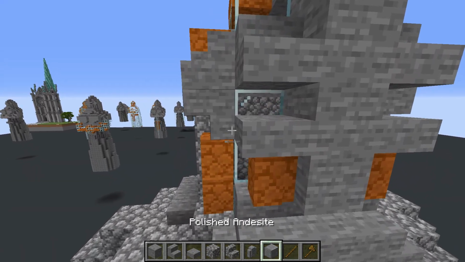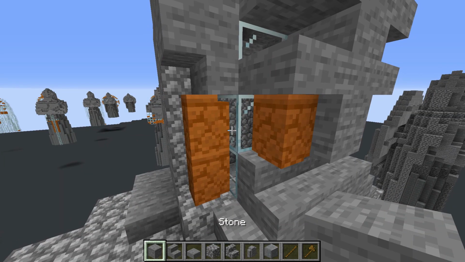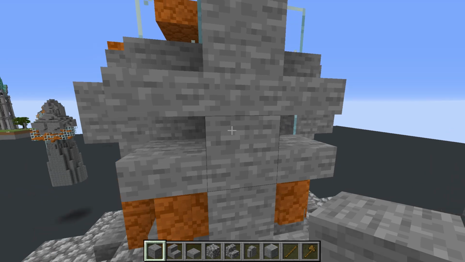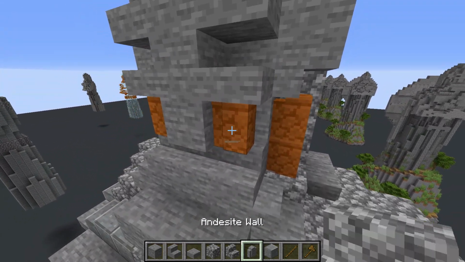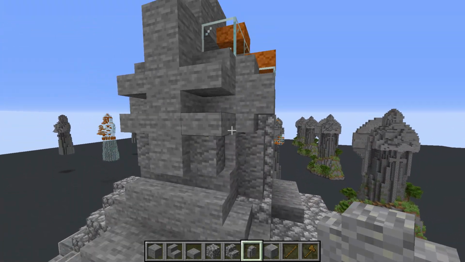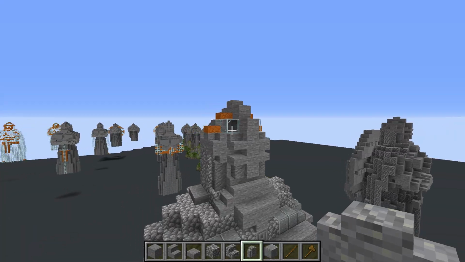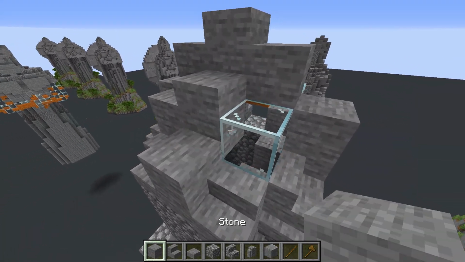You can fill, if I've got some, I'll just use cobblestone, or I'll just use regular stone. I prefer to use andesite for that personally, but it doesn't matter. And then some walls there, just to kind of round that off. So you can see that's fairly well formed, and then just touch it off like this.